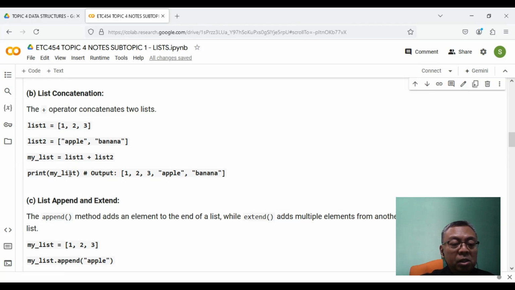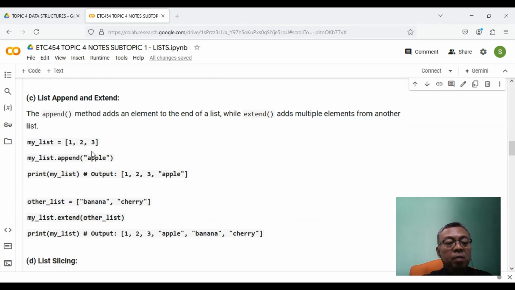When we print out my_list, it will output 1, 2, 3, apple, banana. So you can see that it is concatenated. 1, 2, 3 is from list1, apple, banana is from list2. It is concatenated into one single list. You just use the plus operator.